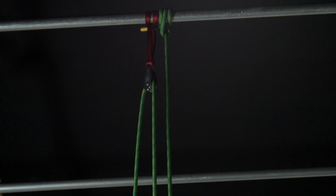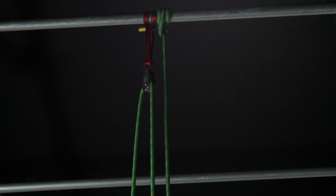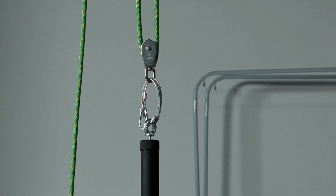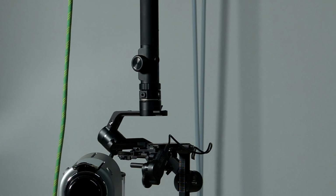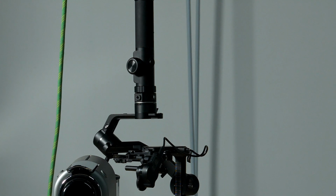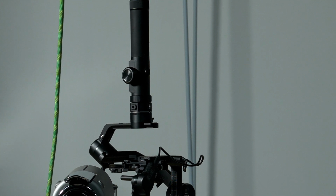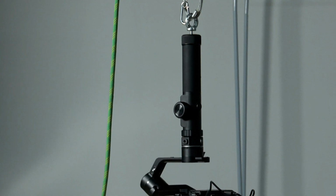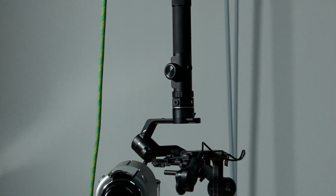So using very similar items, I tied one end of the rope to my grid overhead, then came down with that rope through one pulley, which then I attached the gimbal to. And sadly, I don't have any really good beaners here. That's carabiners. If I had a good carabiner, I would do that instead of a safety wire rope. And then took that rope through that pulley, back up to the next pulley, and then straight back down, and that's going to be my puller. So I will be able to pull the rig up and down as I wish.